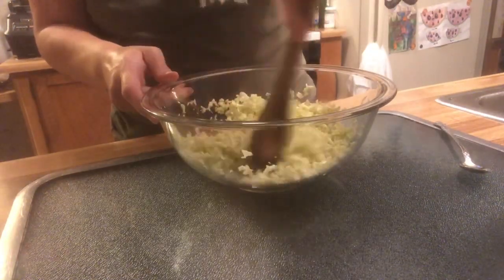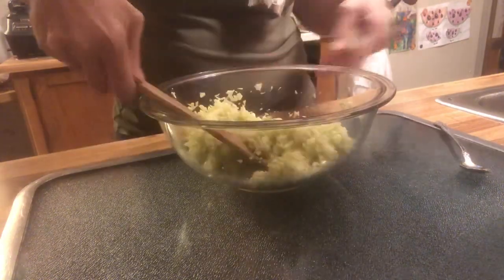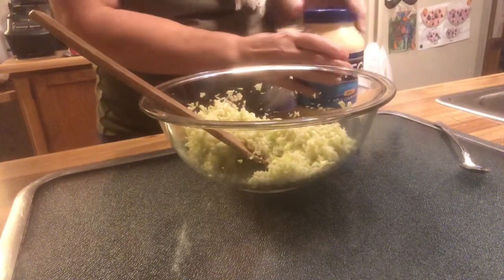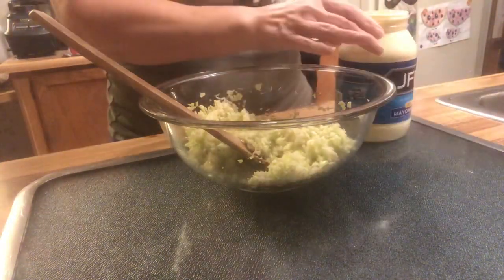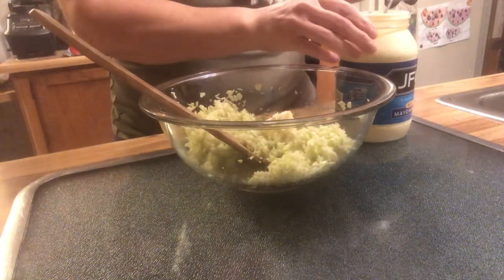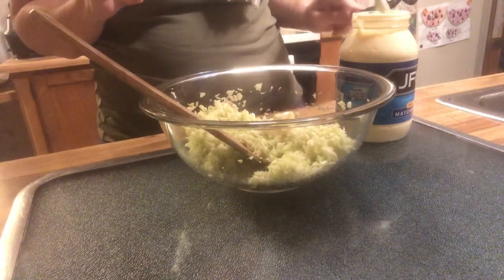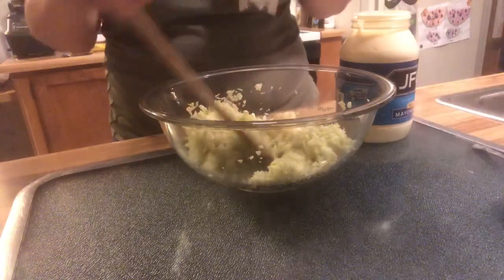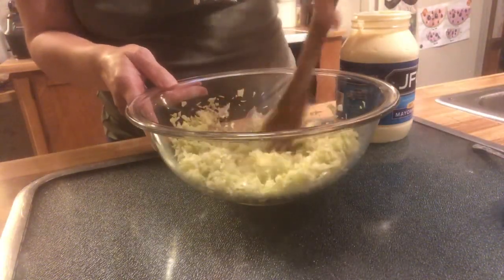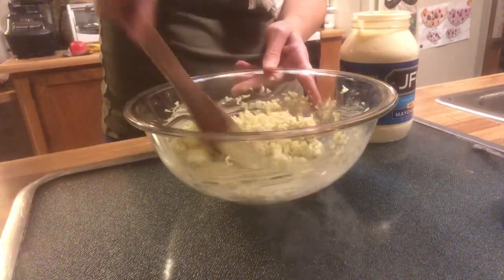The next ingredient is what actually makes this coleslaw, and that is adding your mayonnaise. Now, if anybody has watched my cooking videos before, y'all know that we are JFG mayonnaise fans. I'm not really sure if JFG is sold everywhere in the country or just where I live, but you might want to give it a try sometime. I know people are real funny about their mayonnaise, but we love it. And matter of fact, when I make things without that particular mayonnaise, Madeline can tell the difference. That's just how different it is.